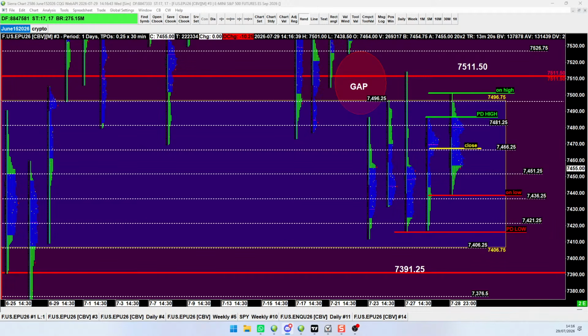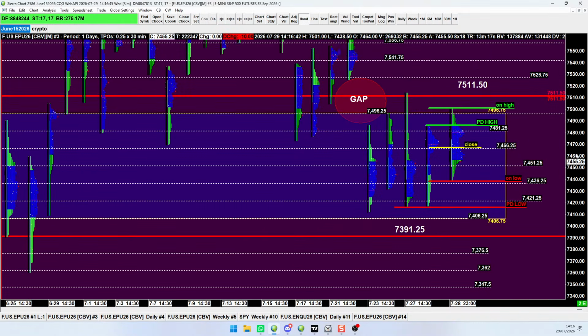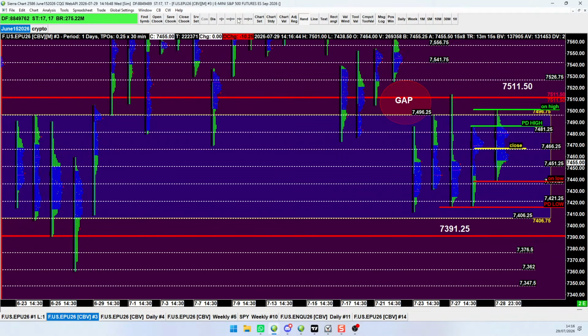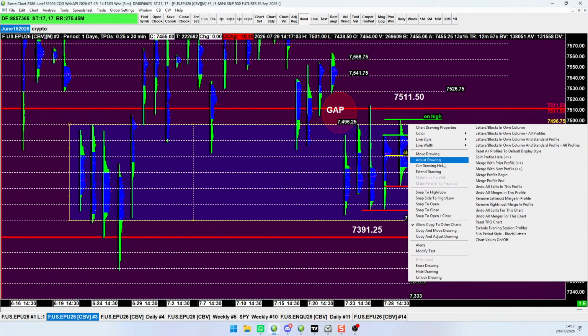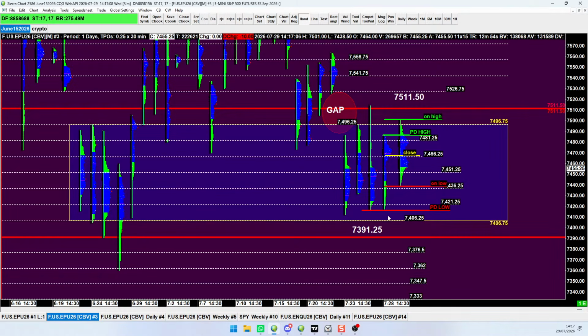This balance zone that we've been using, it's working out pretty nice. It's 74.06 to 74.96. Not too bad. We haven't been able to take out that 74.06 on the bottom side. So we've got two sessions where the lows are getting higher. We did a look above and fail of 74.96. Beautiful short.